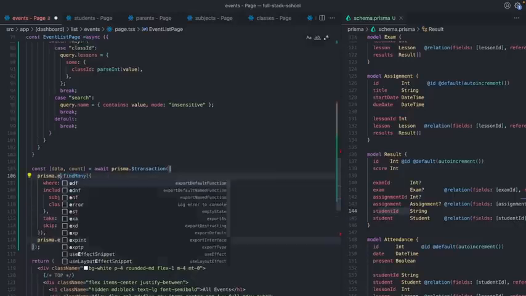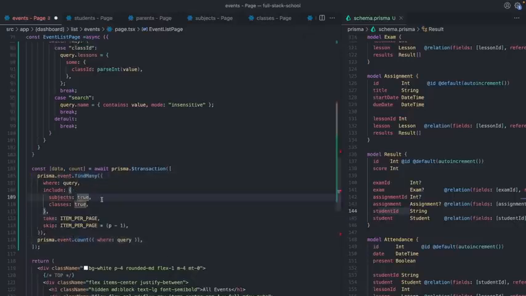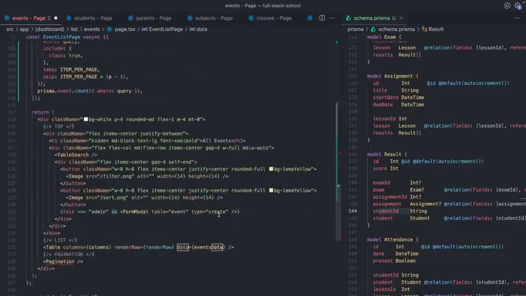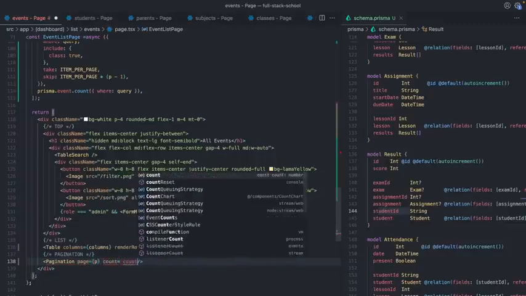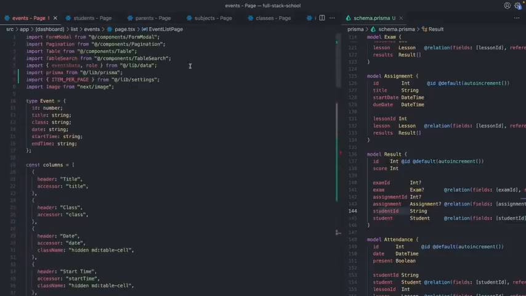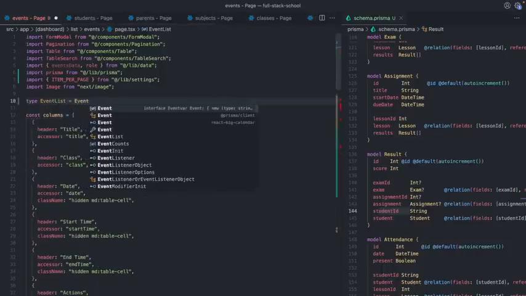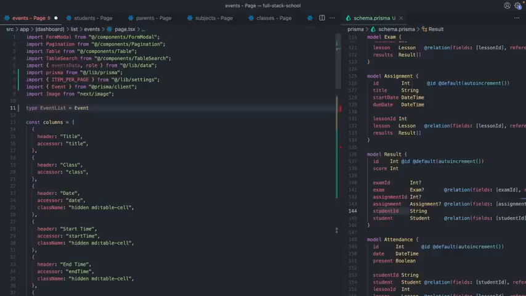Here is going to be events. We are just going to need the class, and let's pass them here. Data, page, and the count. Let's change the type. Event list is going to be the event type, and also we are going to add our class.